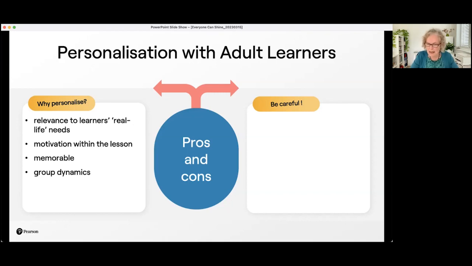Memorable, several people mentioned this. A new language can become more memorable if we personalize it. Let's give you an example. If you take a pencil and just write a sentence about yourself, I'd like you to think of a choice you made in the past and the results it had, beginning with if and using the past conditional. So think of one, write one. It could be a regret. It could be something that worked out really well.